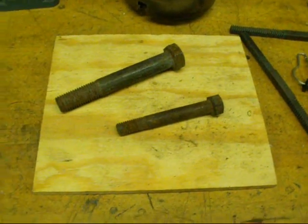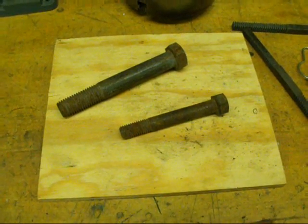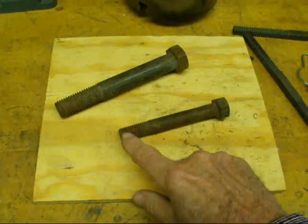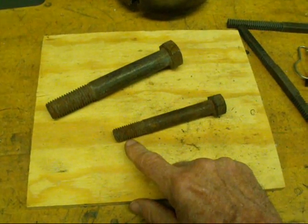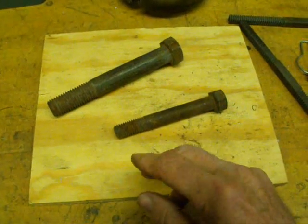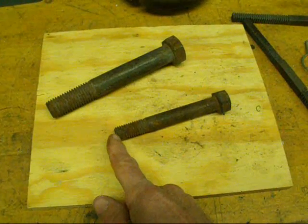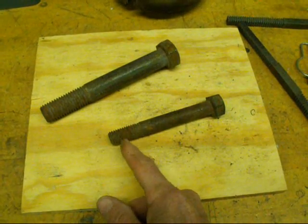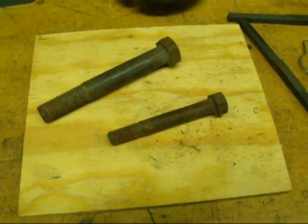Hello again, it's Tubal Cain from Illinois. I know I've presented many videos on threads, but here's yet one more. Today's video will deal with repairing damaged male threads, or external threads. If the thread is totally stripped off and the metal is gone, there isn't much we can do, but when they're just dinged up, or have paint or rust on them, that's what we'll deal with here. Also, if threads are missing or badly damaged near the end and you can't get the nut started, that's something else I'm going to show you.